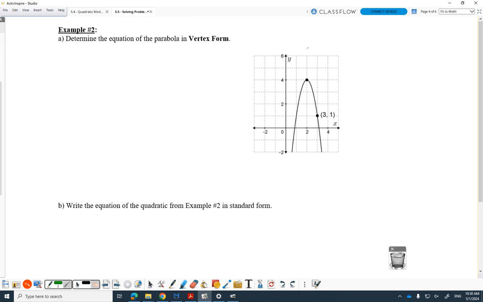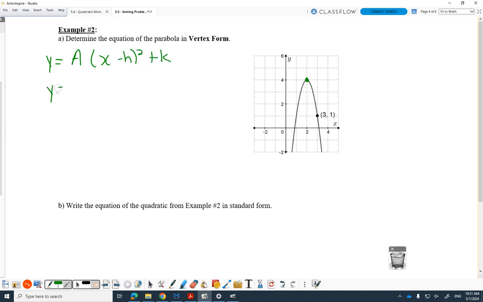Determine the equation of the parabola in vertex form. It's got the vertex there, yeah? Hopefully you did your homework. Looking at this, I'm already home free. Okay, do what I said though. Write this: y equals a, and I write capital A's. You don't have to write capital A's. Most people don't. But my little a's look like 9s, and it messes students up. So I'll write a big A. X minus h squared plus k.